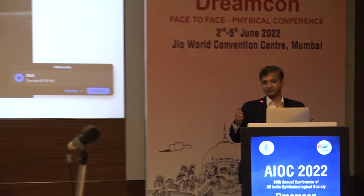Even in the CATT trial and VIEW trial post hoc analysis, it showed that those who have intraretinal fluid, the vision loss is much more. Those who have subretinal fluid, the vision loss is less. In fact, those who did not have SRF probably had slightly less vision compared to those who had SRF. So, less than 200 microns you can tolerate, but you are injecting. You are not basically coming back to monthly injections. You can still extend.